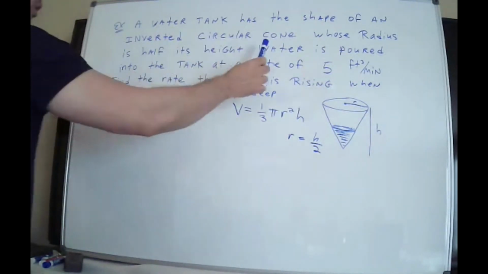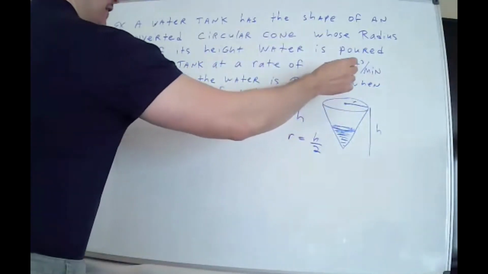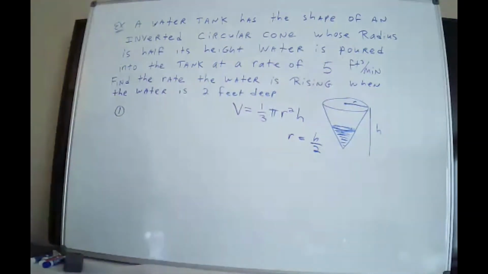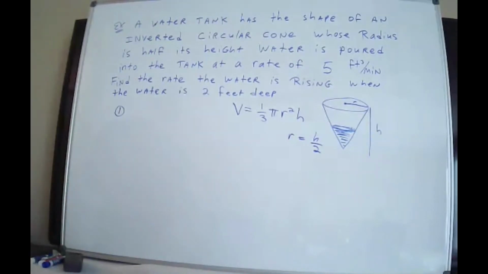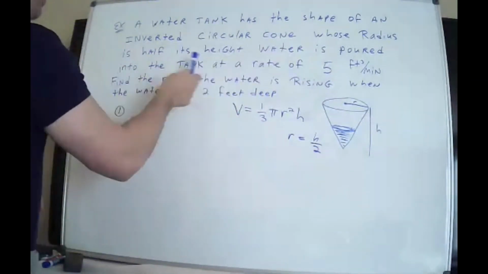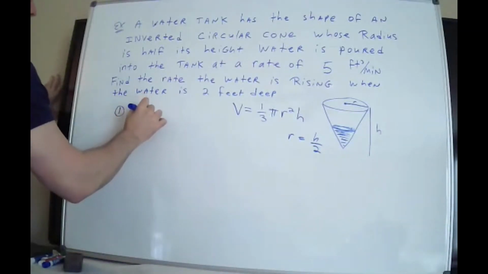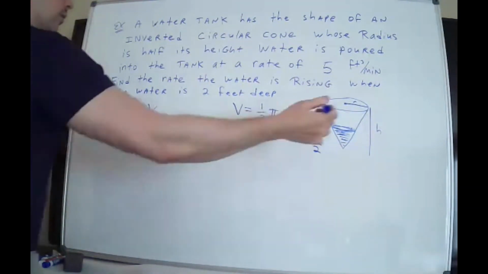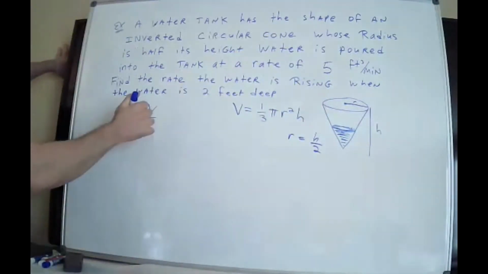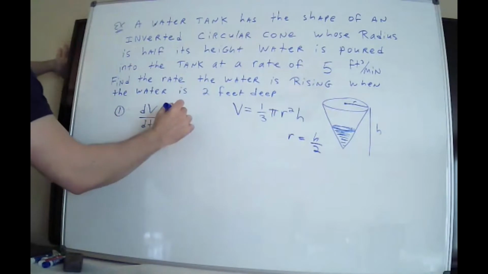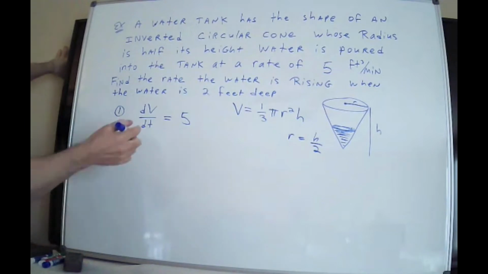Now, water is poured into the tank at a rate of 5 cubic feet per minute. They just told you something. The question is, what did they tell you? I asked everybody what they thought that part meant, and everyone agreed that that's the change in the volume. When you are filling the cone with water, its volume is filling up. You're taking up the space inside of the cone. So that is the rate at which the volume is changing. So we're just going to put a 5 here. I don't care about the cubic feet. Like I said before, we're not in a physics class, so I don't care about the unit of measure.